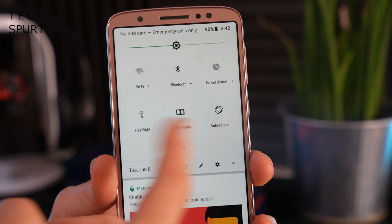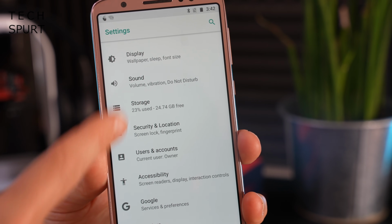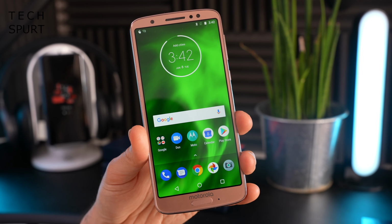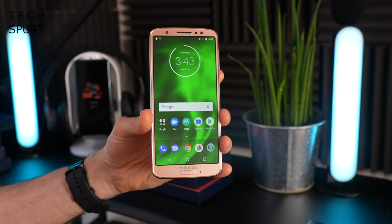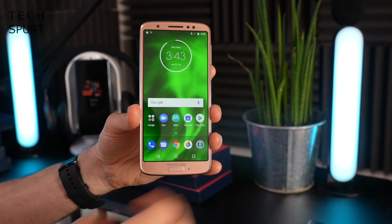You've got some real style creeping in the various menus and everything. If you dive into the settings, you'll see that's changed up quite a bit. And I even quite like the hazy, sexy wallpaper on the back as well. And the Moto G6 isn't just the first all-glass Motorola G smartphone as well. It's also the first 18:9 effort as well. So you've got a much more slender, less girthy finish.